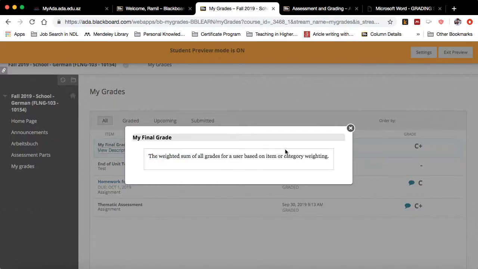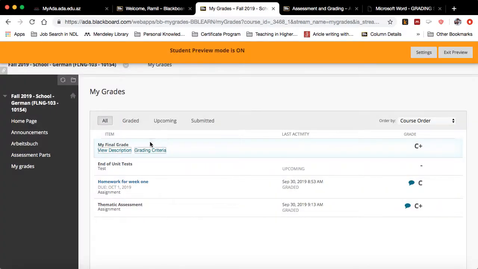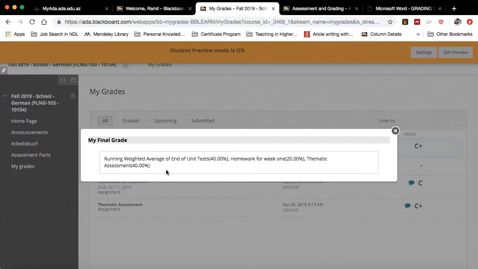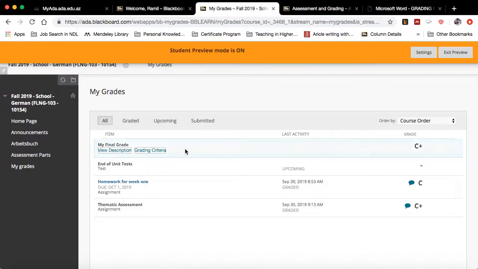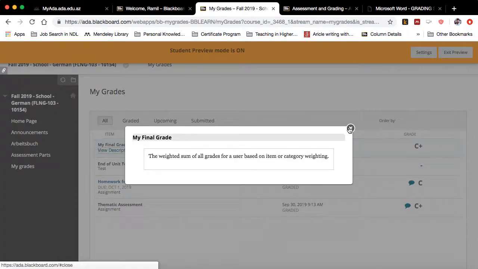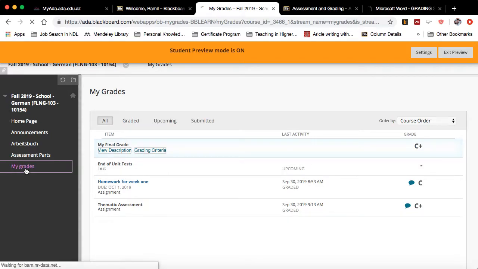The description is here. You can also give it a nicer explanation if you want, and it shows that this final grade is the average of end of the unit tests, homework 20%, thematic assessment 40%. This is done automatically, but you can change the description if you want, and again it is done here.